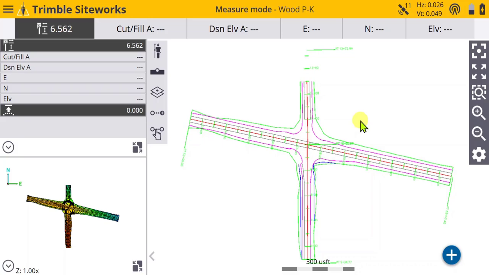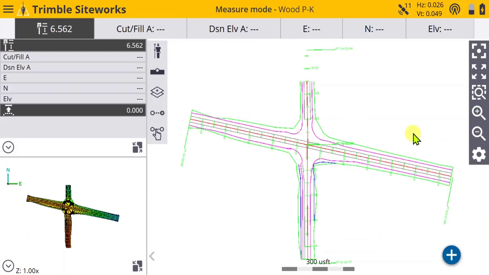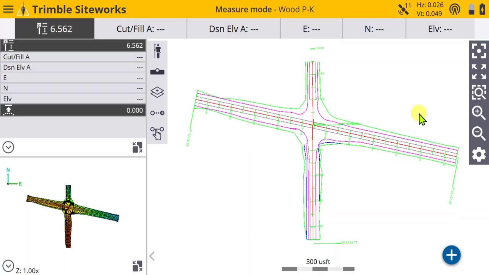On our project in Trimble Siteworks today, we're looking at a project that's an intersection. We have all of our line work that looks pretty decent. As we zoom up, we can see all the stationing and center line and edge of pavements, shoulders, ditch lines. But one of the great features in Trimble Siteworks is being able to have a background image selected.